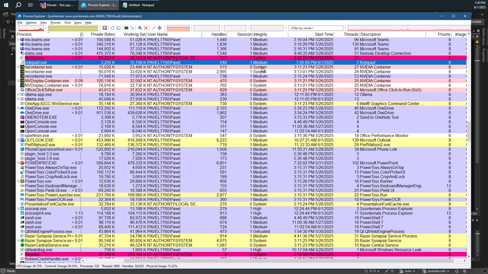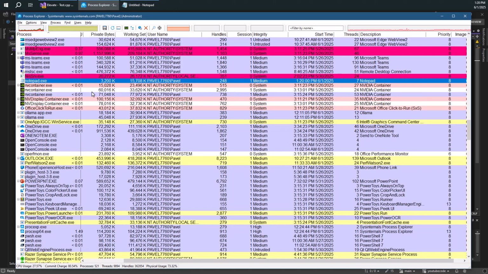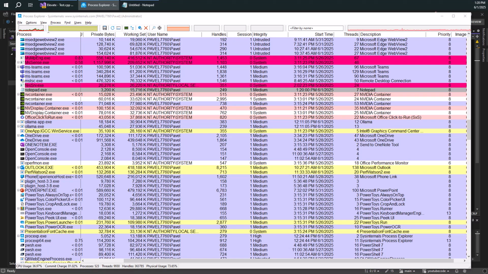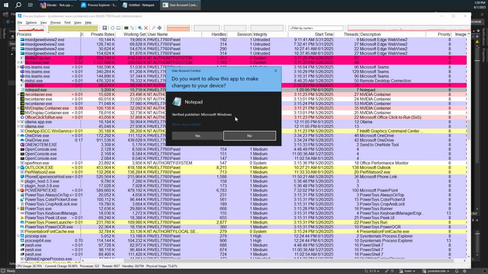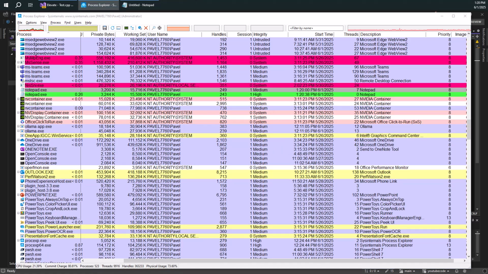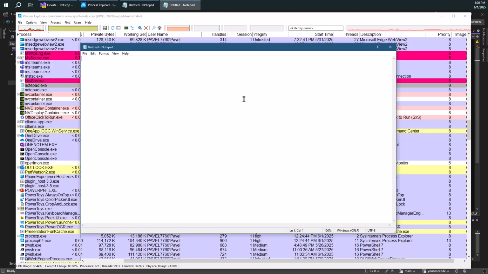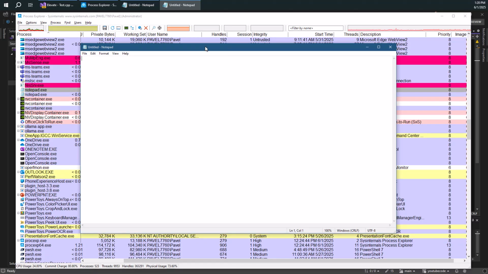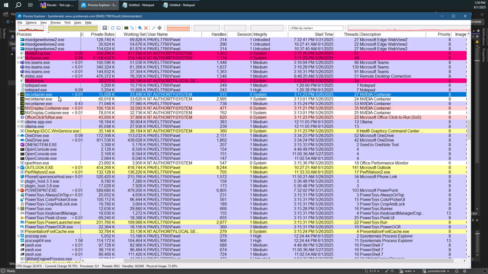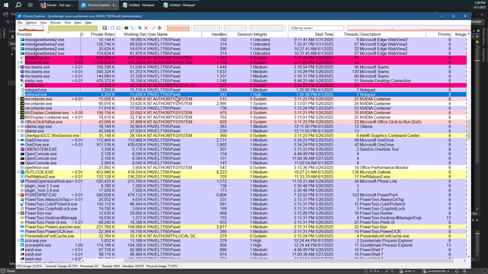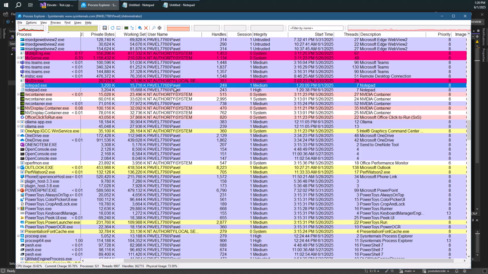So I want to launch another process of the same kind of Notepad running under my user, but with admin privileges. So I'm going to just go to the taskbar here and press Ctrl Shift and click. That's the simplest way to elevate to run another process with the same executable. So I'm just going to do that. Of course, you can just go to Explorer and use right-click Run as Administrator, as we've described in the last video. So here's another Notepad here. So this second Notepad, you can see it right here, it is running with high integrity level. That's what we have here. They're both running under the same user. That's the same user, that's me.